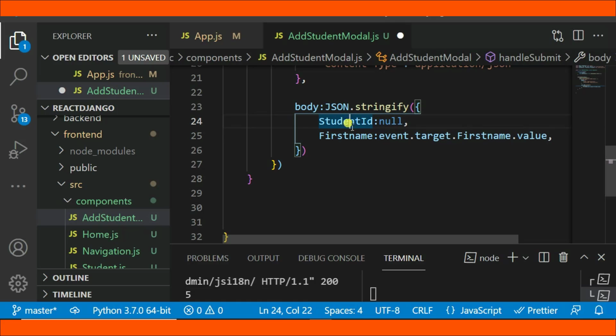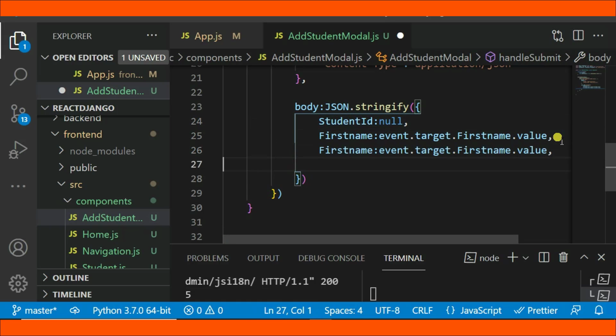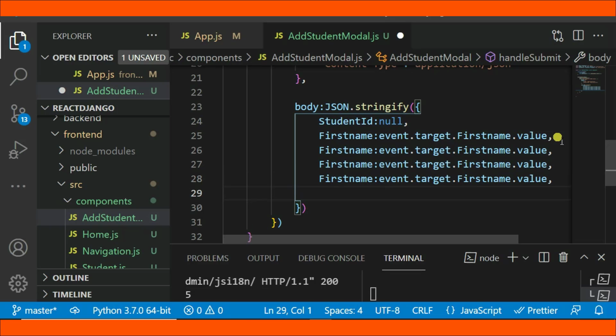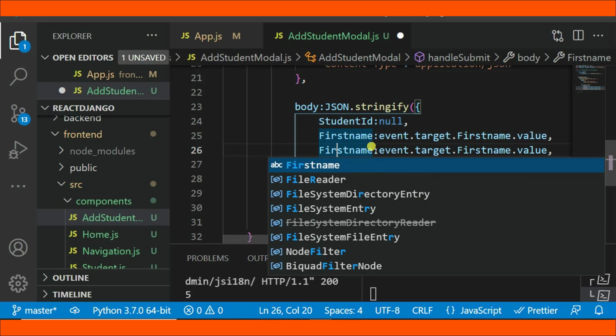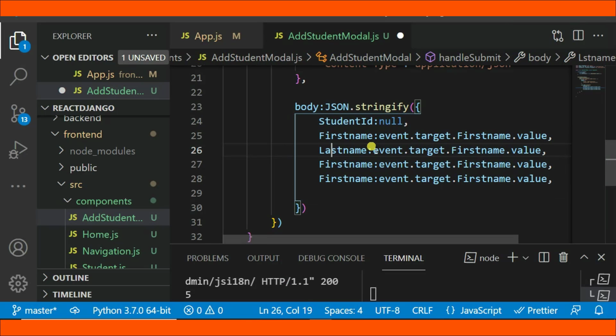Okay, so I would like to copy this and paste it here. So we need this for first name, last name, email, and course. So here is not the first name, it is last name.